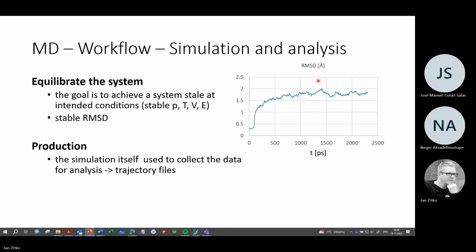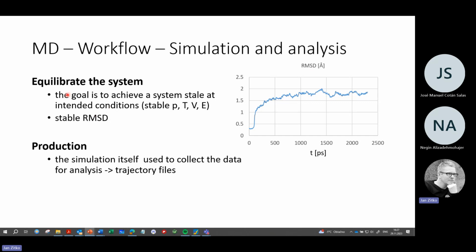You can check the RMSD of the protein itself, of the backbone, or usually you watch the backbone. I will show you later. Or you can also watch parameters like the energy of the system. It should be equilibrated as well. You can watch the density of the solvent. If your system is well equilibrated, the density of the solvent should be somewhere around 1 gram per cubic centimeter, of course, the normal value.